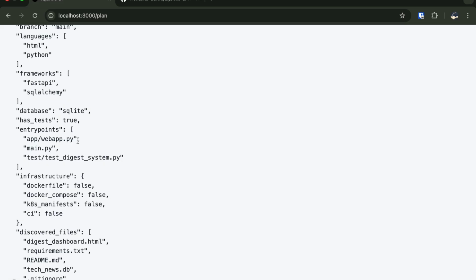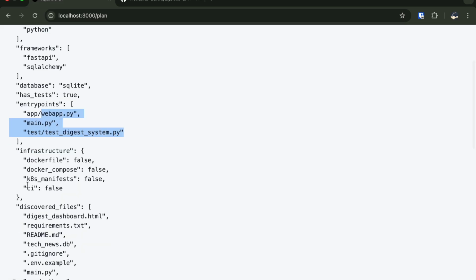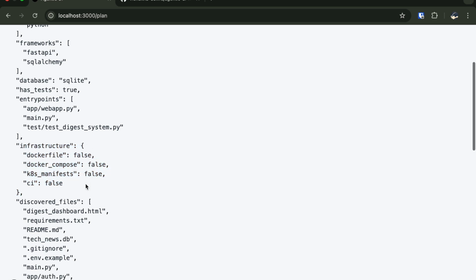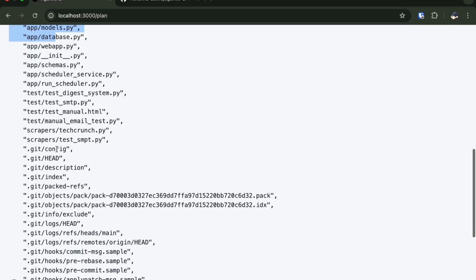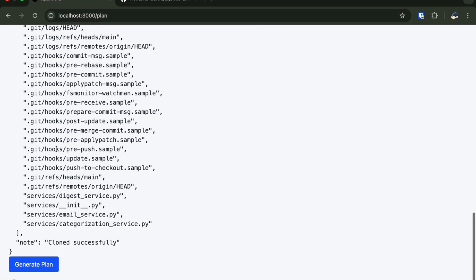For our tech news agentic platform, the entry points were these. And for the infrastructure, you can see we did not have any Dockerfile, Kubernetes file, or CI/CD pipelines, so it is set to false. And these are the rest of the files that we have in our project.